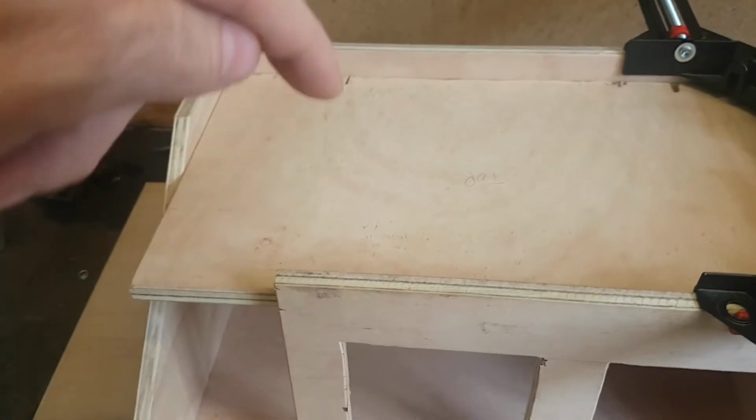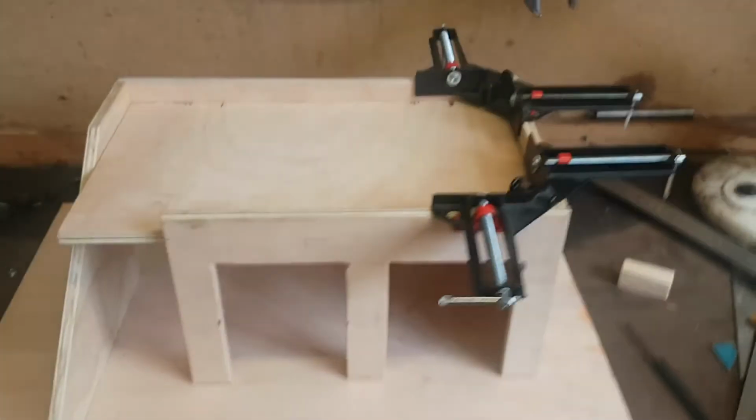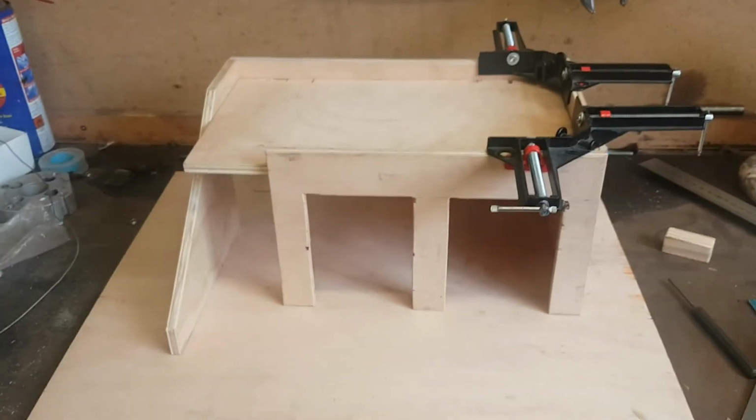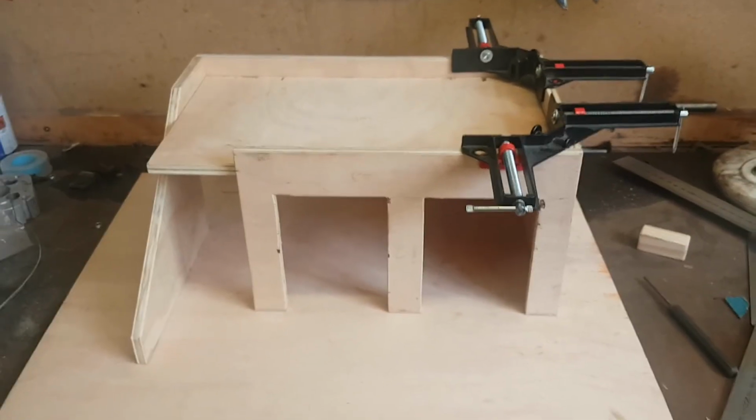So I now need to cut the piece out of here. So I'm going to air this bit out of there for the ramp, and then that's ready. So we'll be able to screw this together. Well, nail it together fairly soon.